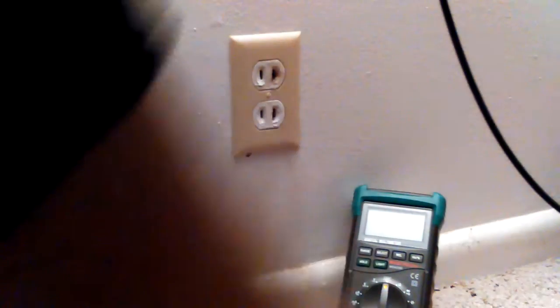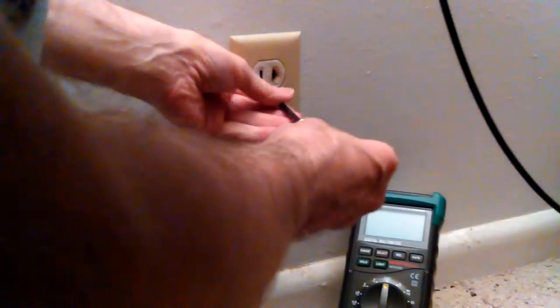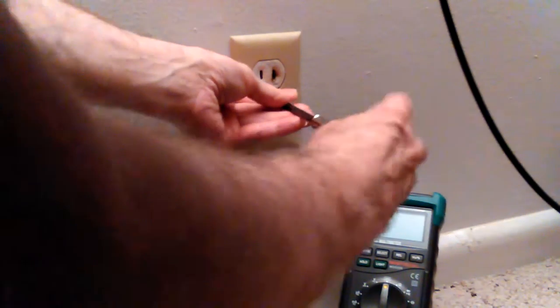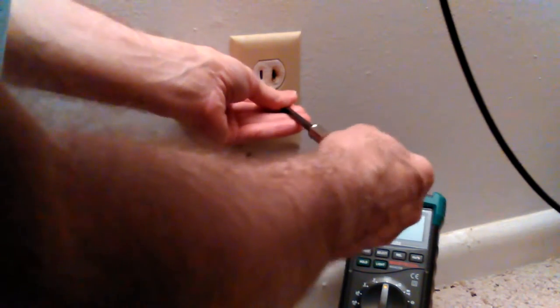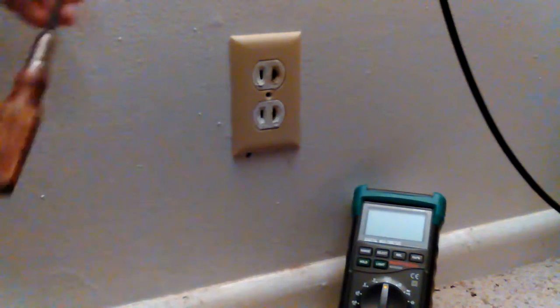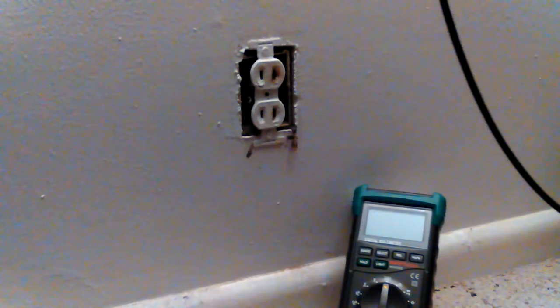So now I just want to get this. The leads on my meter are not long, and I don't have any attachments, so I can't test anything until I get the cover off. I wanted to see if there's possibly any reduced voltage, because maybe the wires have been heated up so much that they've started making resistance in them. I believe I have seen that before in a YouTube video by somebody who seemed like they knew what they were doing, but of course a lot of people can do that.